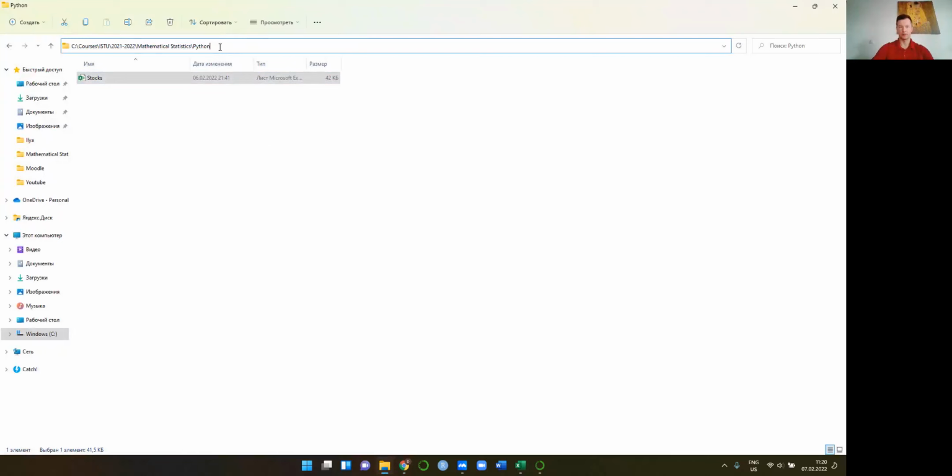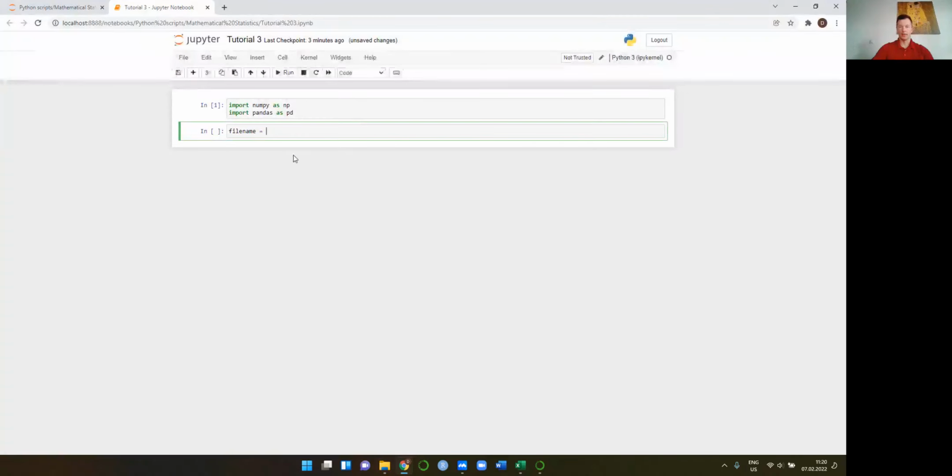I have it from here, I can just copy this. I need to paste this path to the folder in string format. We know that there is a numeric format, integers or float. This is another format. A string provides text, and Python must understand this as text.